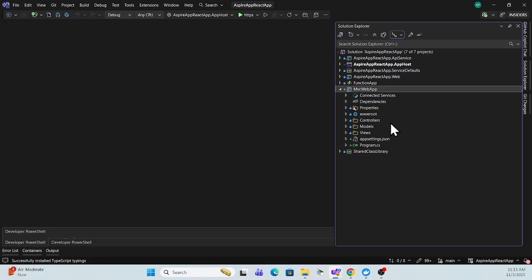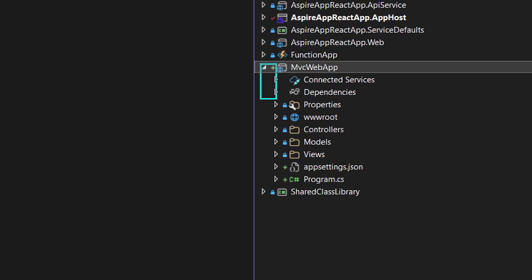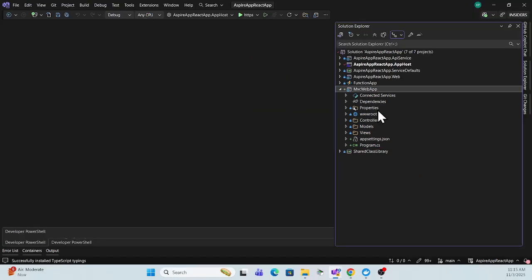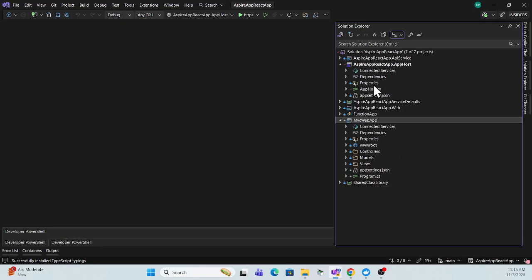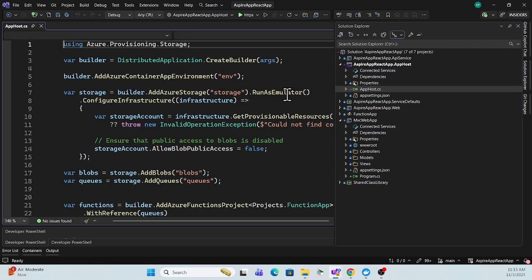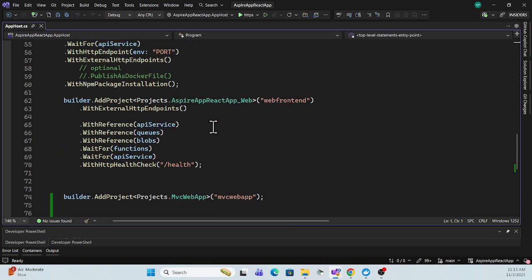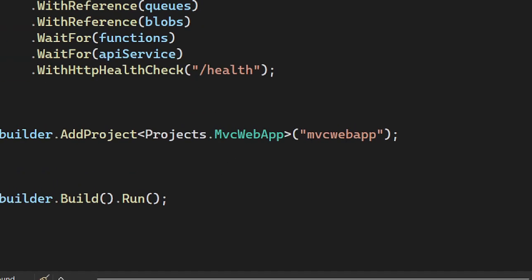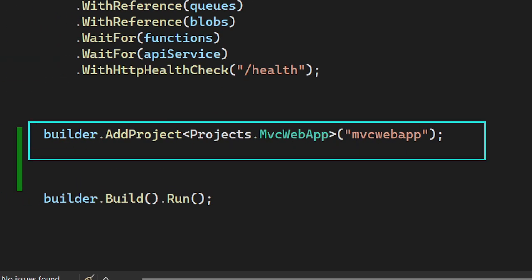Now this new MVC project got created in this solution over here. Once you select this option, if you go to the host project and open the app host and scroll down, you can see this new project got added in your host file.